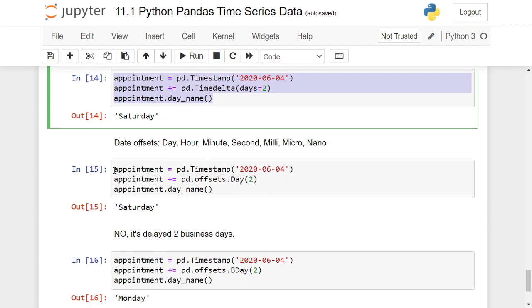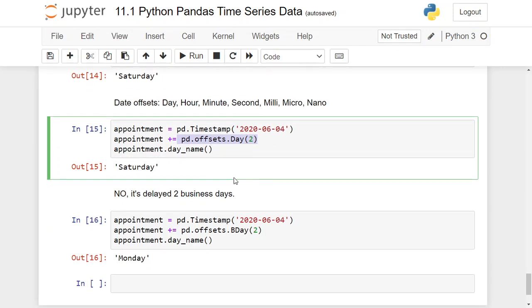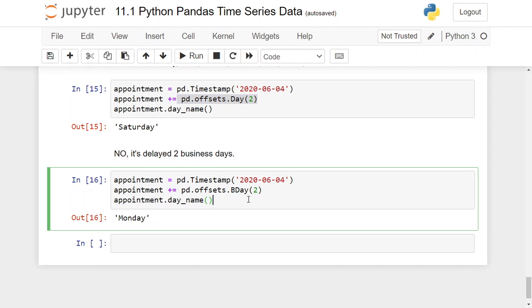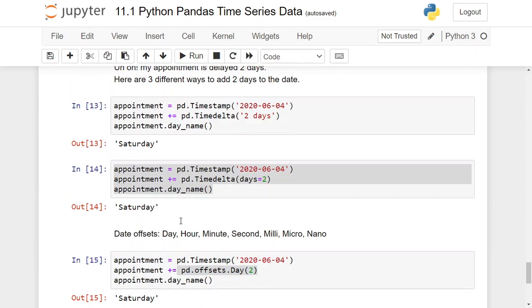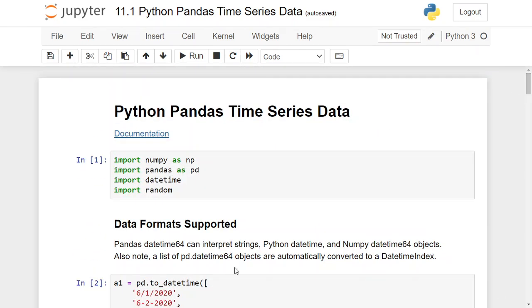And then we can also do some offset of the day. We can do a DateOffset of days, so it's postponed 2 days. What if it's 2 business days? That will be the business day offset, BDay, that will be business days. So that will be Monday. So this is the basic operation of time series about time, and we're going to cover a little bit more of time series in the next video.